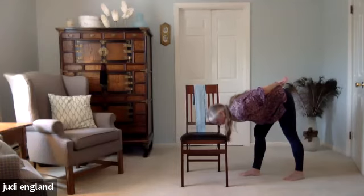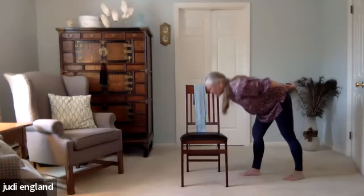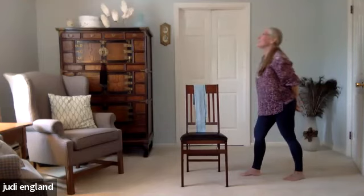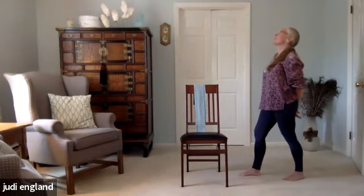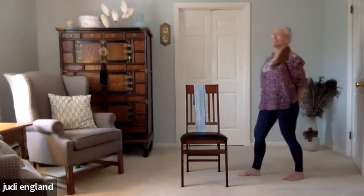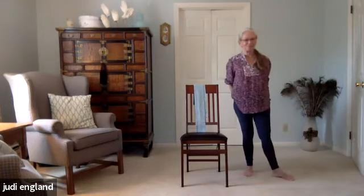And on an inhale, come on up. Breathing up all the way. Nice counter stretch. And back to center, step your feet together.